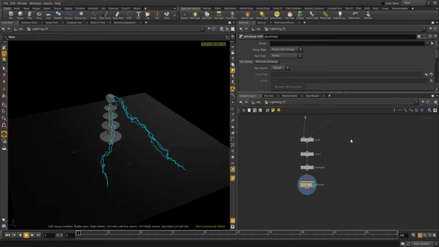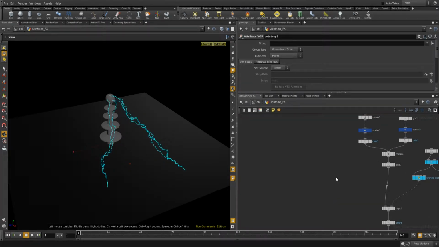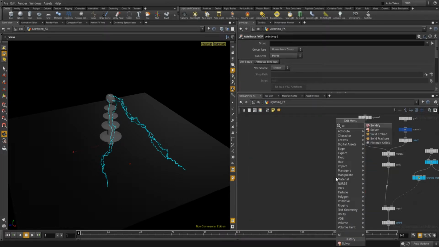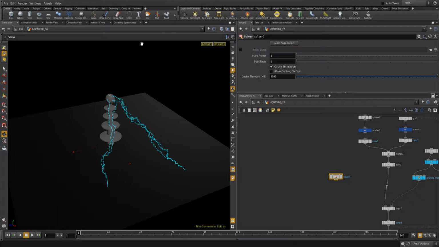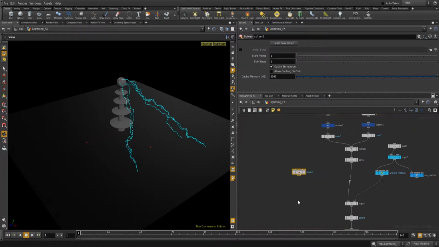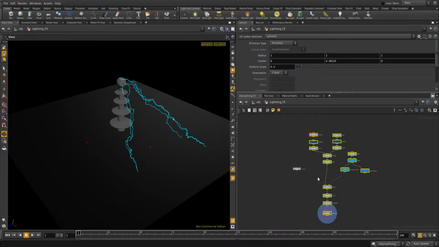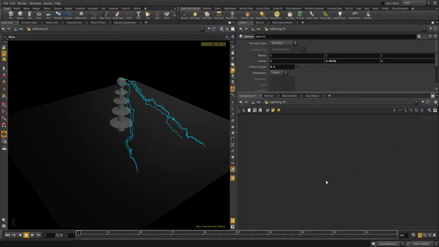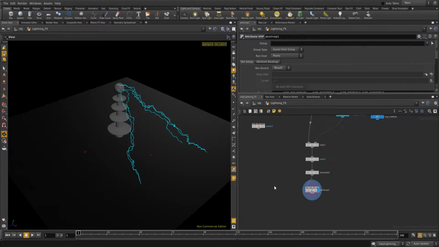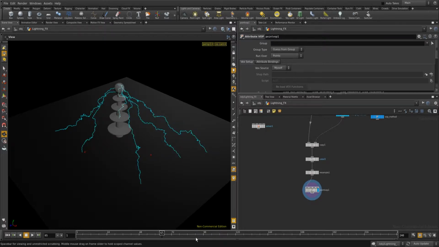So let's dive in here. The first thing is, I'm just going to go over what the solver does. If you ever use a PopNet, Pyro, whatever, they're all solvers. The difference between a solver and something totally procedural, like what we have so far, is that the solver starts at a point in time and makes a calculation based on what data exists at that time. So frame 1 has certain data, and based on that, it will calculate frame 2. Then on frame 2 the data is now different, and it will calculate on that and become frame 3.